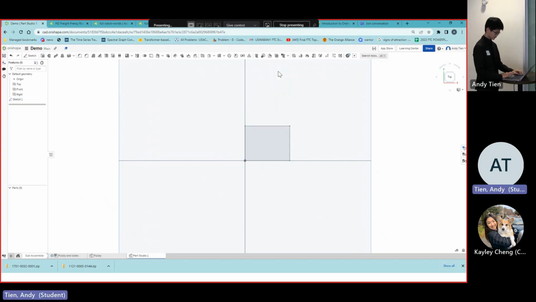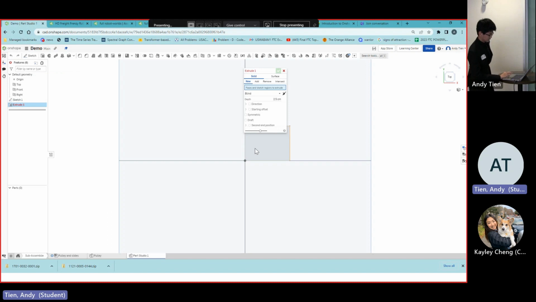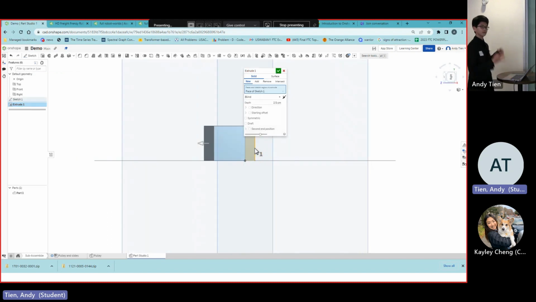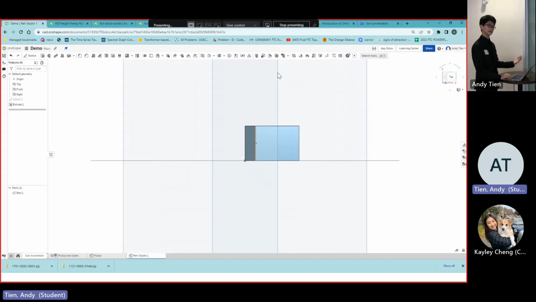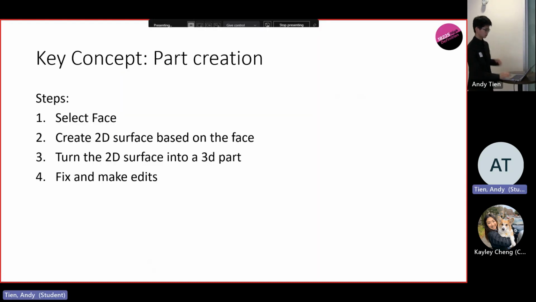And so I click the check mark, and then on the top bar, where my cursor is hovering, this is the function that allows you to convert this 2D face into a 3D part. If I go ahead and click it, and I just click on this face, you can see what it does is add depth to whatever you just created. And if you look over here, now we have a rectangular pyramid. So now let's continue.